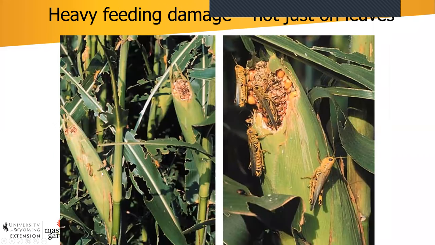Other insects such as grasshoppers have very strong mandibles and can do a lot of leaf feeding. They can also cut a lot of leaves and damage way more than they actually consume. And even worse than that, they can damage the forming grain on, say, the corn or on small grains. They can go up and clip the head off as it's drying down, and then there'll be some moisture come up that stem, and often in hot, dry conditions in late summer, that's what they're looking for. But they drop that head of grain on the ground, making it unavailable to harvest.